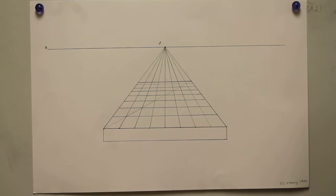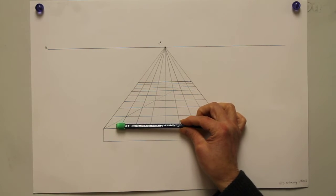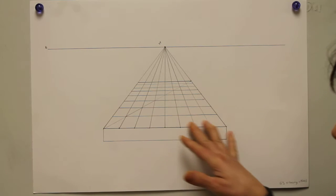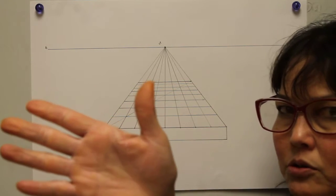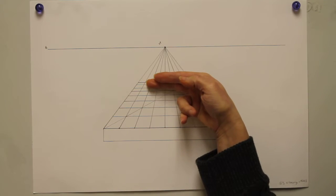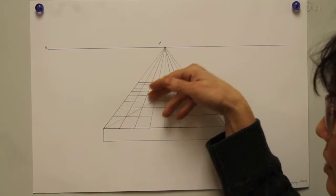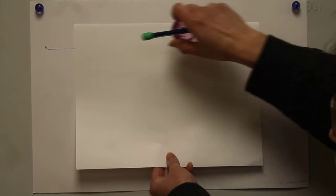And I'm going to show you how we can take an object and make it look like it is getting further and further away. Now where my pencil is, this is the foreground, the row of the checkerboard that's closest to us. And so any object that's in the foreground coming at us closer will look like it's getting bigger, just like my hand. And then as it gets further away, row by row, towards the horizon, which is our eye level, far, far away, then it will look like it's shrinking. Now, I know that's pretty hard to see, so I'm going to put a blank piece right here.